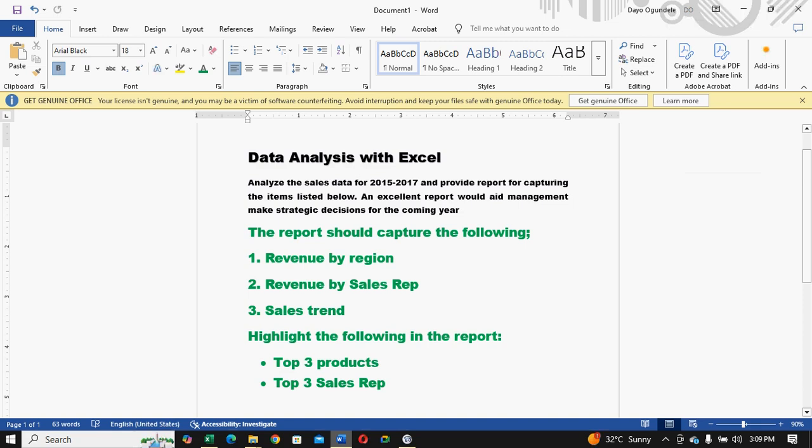Let me see the background that will best fit. Choose to apply this background.